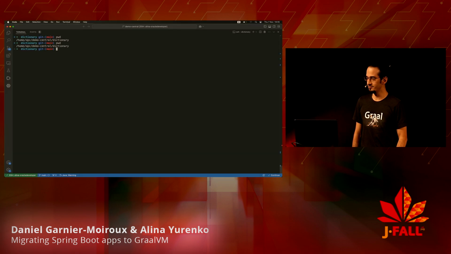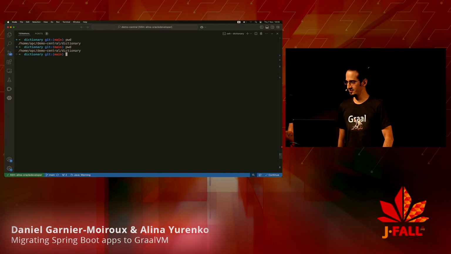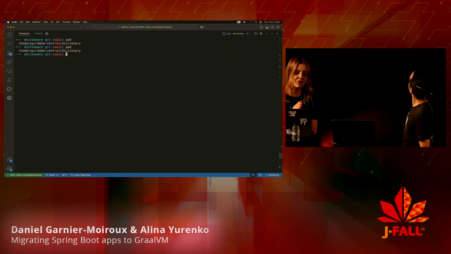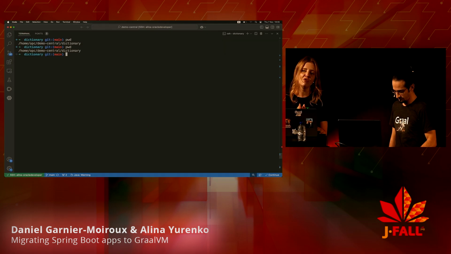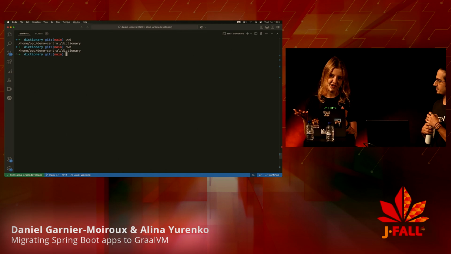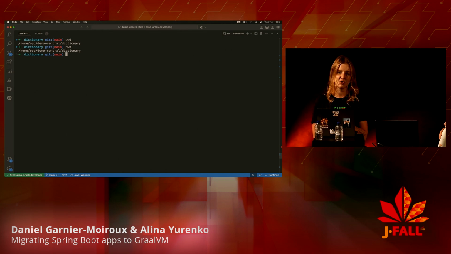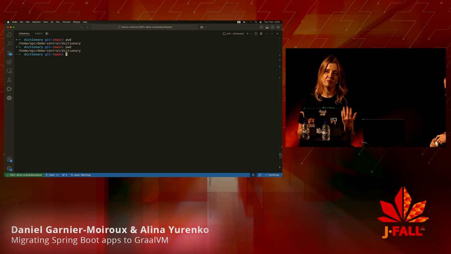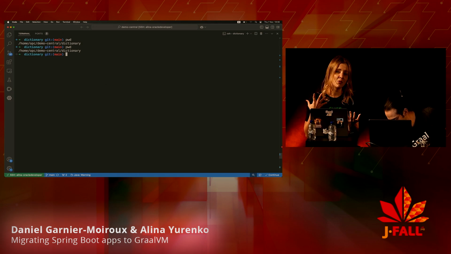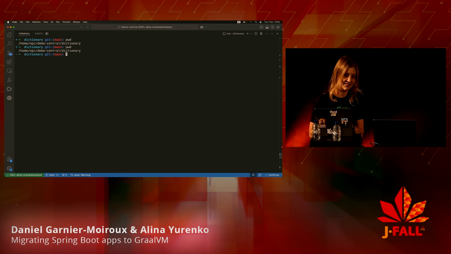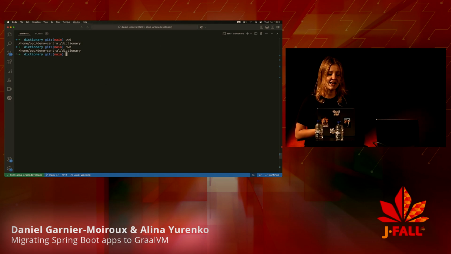OK, let's see if I get my screen. Perfect. OK, so now we will do a performance demo. And coming from the Java space, we all love and care about our peak throughput, right? The JVM is a real beast when it comes to peak throughput. So where does native image stand compared to the JVM on peak throughput? Here is a place where people tell me that AOT compiled code will never be as fast as the JVM. So let's see if that is actually true.